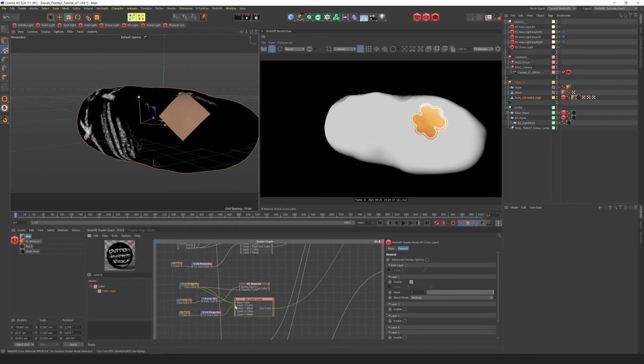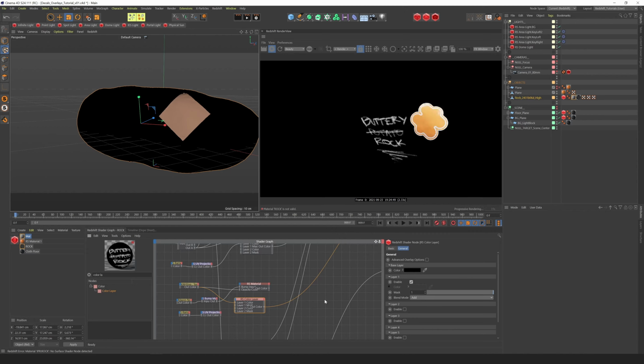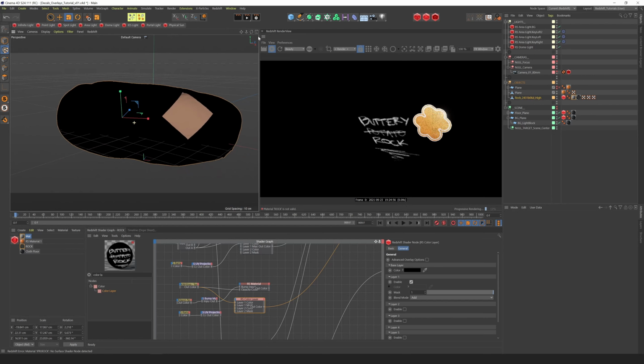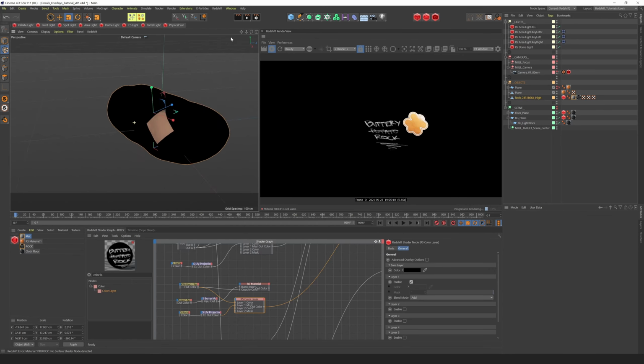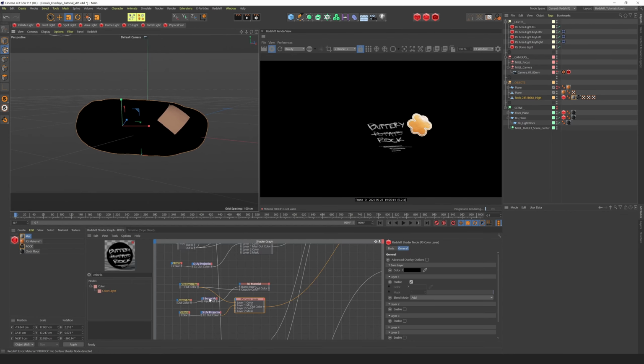Let's put this into layer 1, and this is set to add, and we should still have this on both sides. Yes, we don't want that. So now this is going to be the mask for layer 1. Now it should only be allowing the front to be visible. Let's just double check this. Yes, so that works. It's probably a little bit more straightforward than this other way of utilizing the... Make sure this works either way.